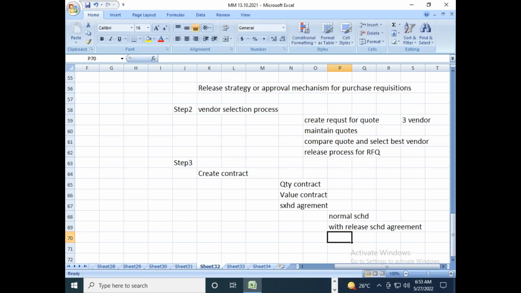Then you can have the release process for the contract, scheduling agreement, quantity contract and value contract.